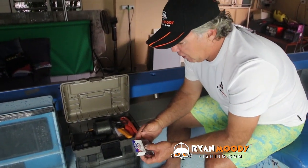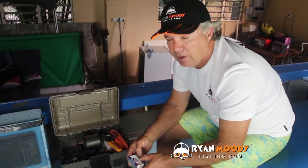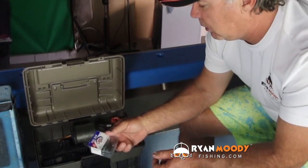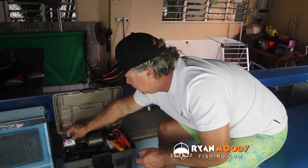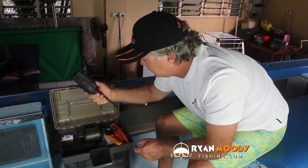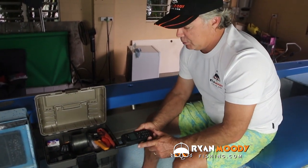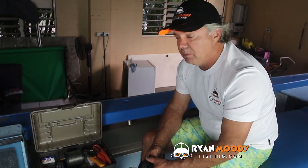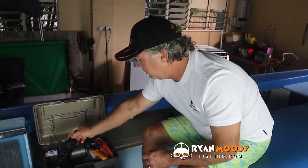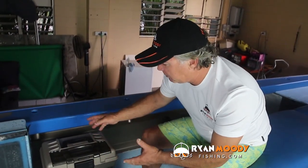I like to keep a range of live bait hooks here. I don't live bait a lot these days but I keep my two common sizes for inshore fishing, whether it's barra down to finger mark. These are the Eagle Claw Lazer Sharp — the 6-0s and also a box of 8-0s. I also keep my handheld VHF handy, and probably the most important tool: a sat phone. If you've got no mobile reception and your VHF can't get through, things can get difficult. Sat phones are the best tool I keep in my tackle box. You can also keep your mobile phone up there out of the rain.